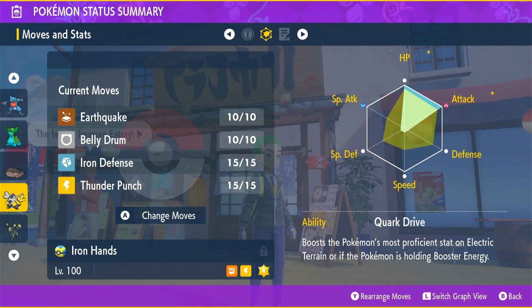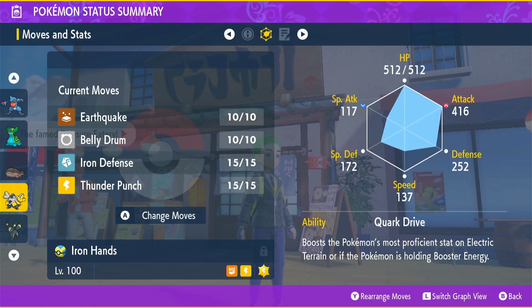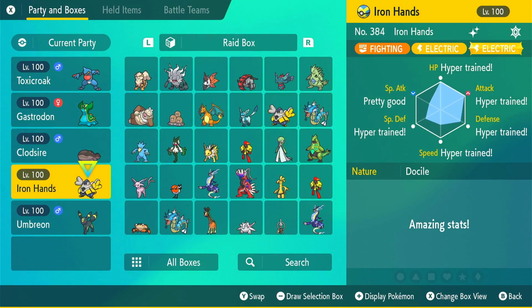EV training, HP and attack. Ability, again, haven't changed it. This is a gamble, guys. This is a gamble. I've hyper trained everything except for the special attack. This is a physical attacker, and I've gone for a nature that improves its attack and reduces its special attack.